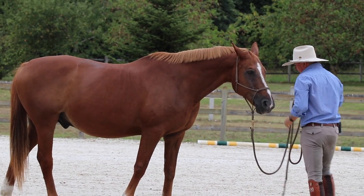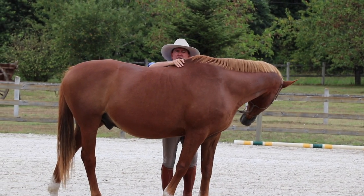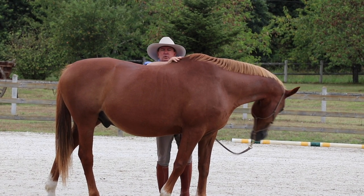Same thing on this side. Reach up here, slide it down, bring that around towards the shoulder. It might help you to fix your hand on the horse's shoulder so that you know you're not pulling on him.